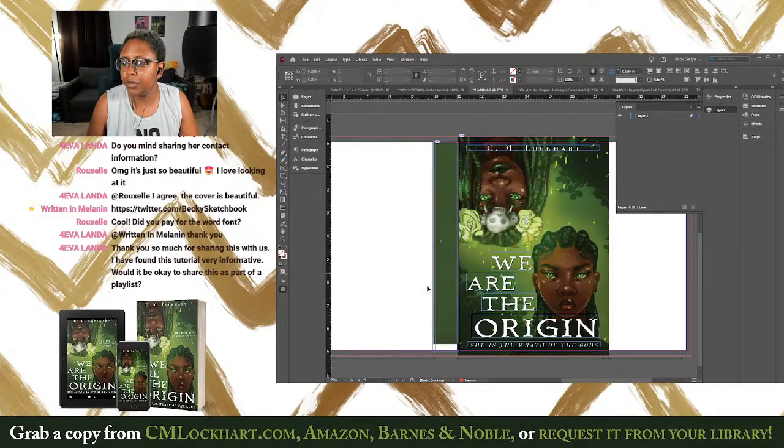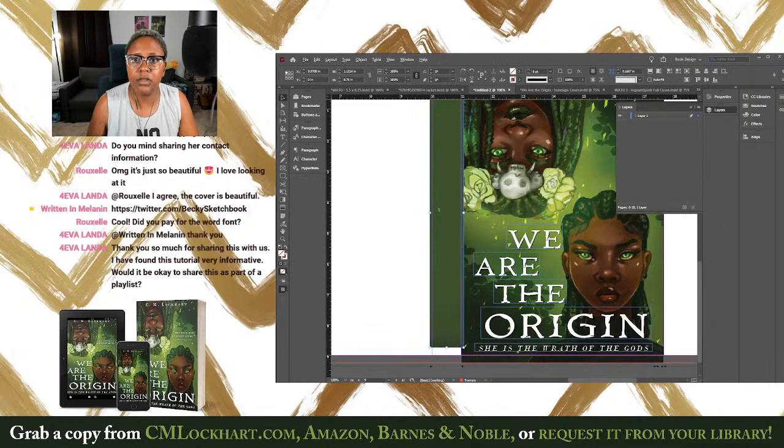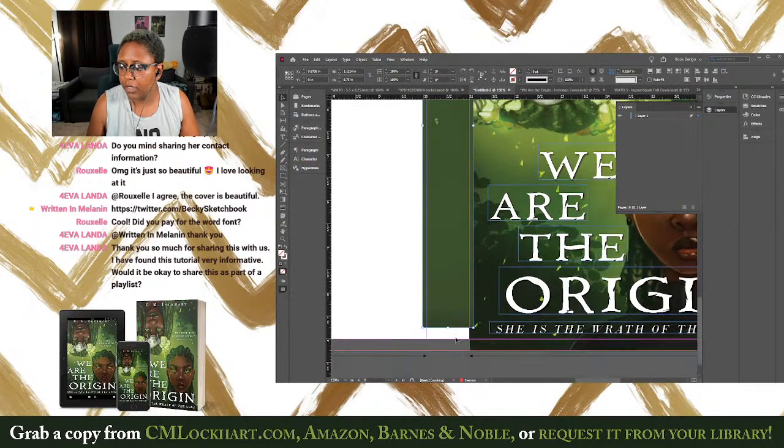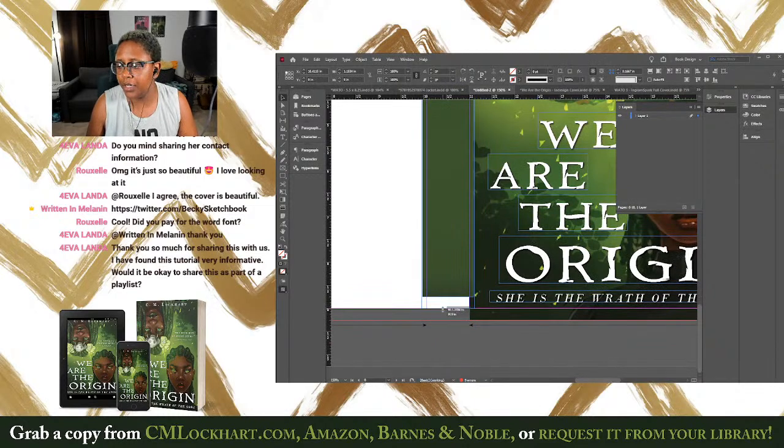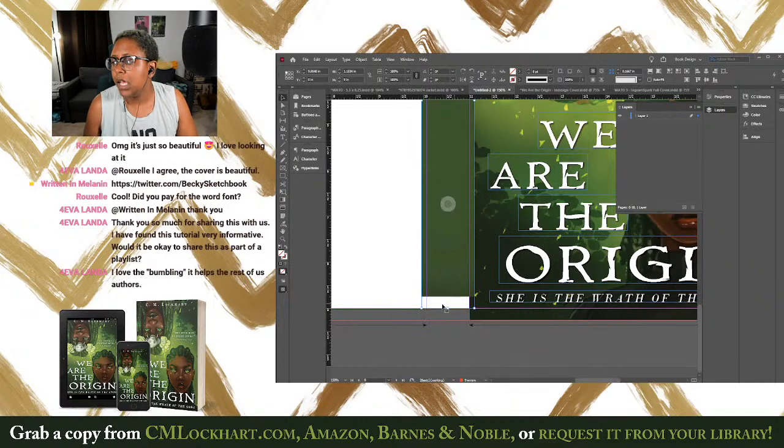So one thing you can do is, I don't know if you guys can see this, but I'll try to zoom in so you can. When you are adjusting the width of things, first of all, always hold shift. That way it increases the size proportionally and you're not just skewing it. So when you look at fonts and stuff and it looks all wonky, it's usually because someone just dragged it out. But if you hold shift, you can drag it out proportionally.